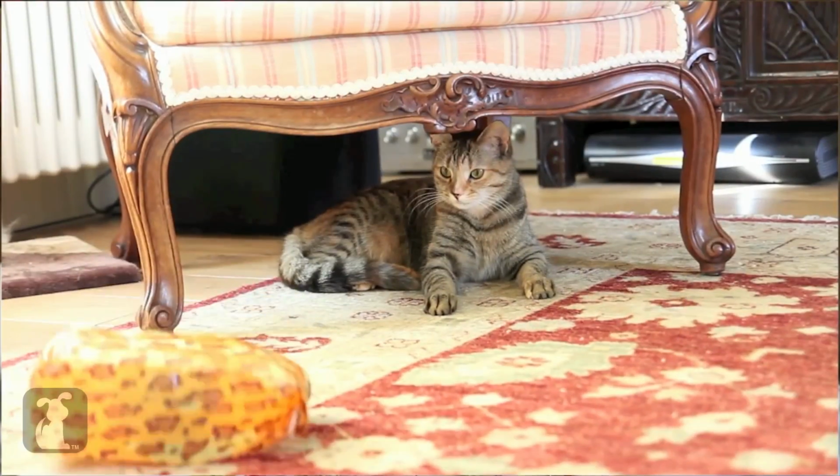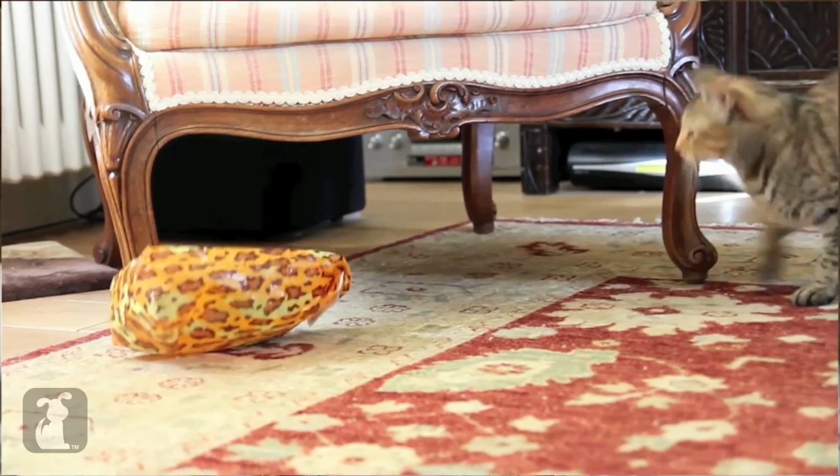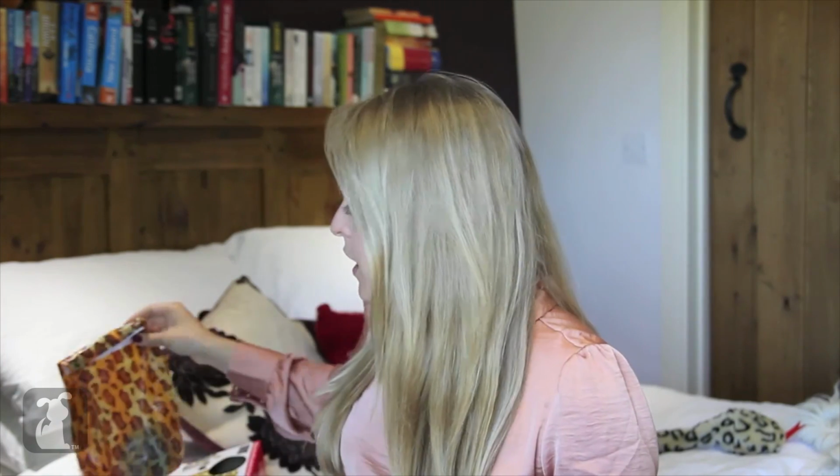I thought the cats would love this, and we tried it out with Growler. Beaver was outside, she didn't want to come in, so we tried all the toys out on Growler, and she was a little bit scared of this. She did get more used to it after maybe 5 or 10 minutes of trying to play with her with it, but she just wasn't really that interested. Even when she got over being a bit wary of it, she just wasn't that into it. So I don't really know if I'd recommend these, and it's an ugly leopard print too.